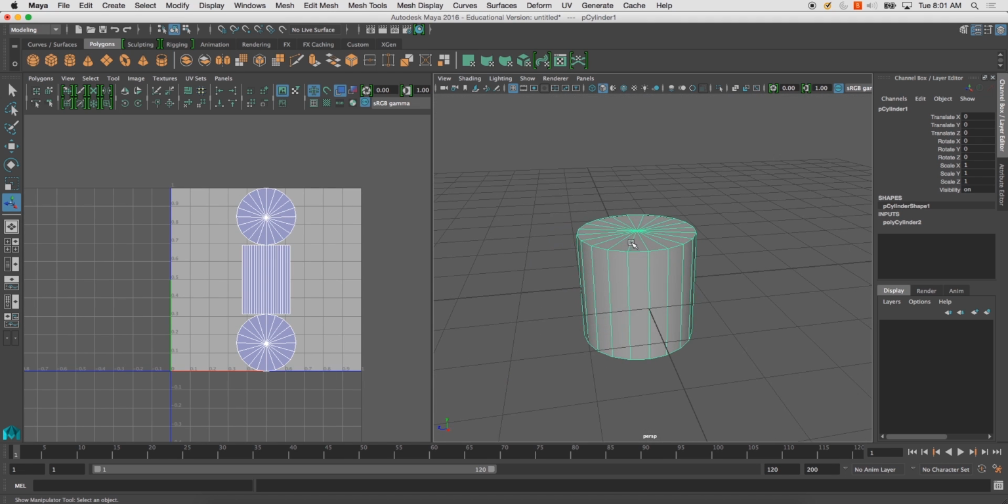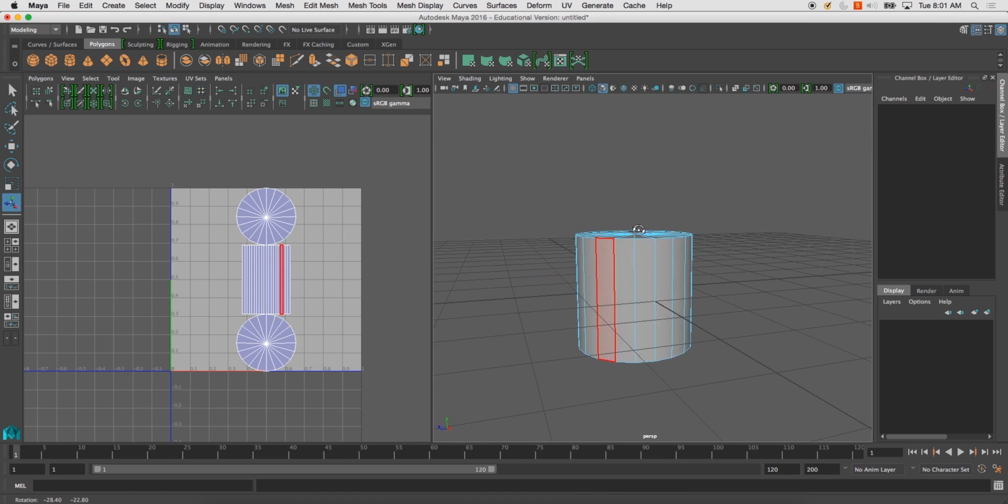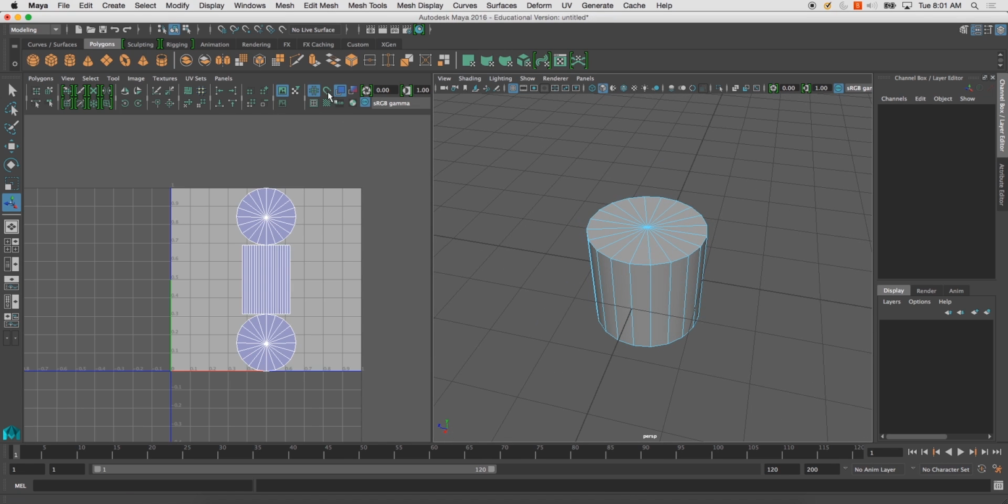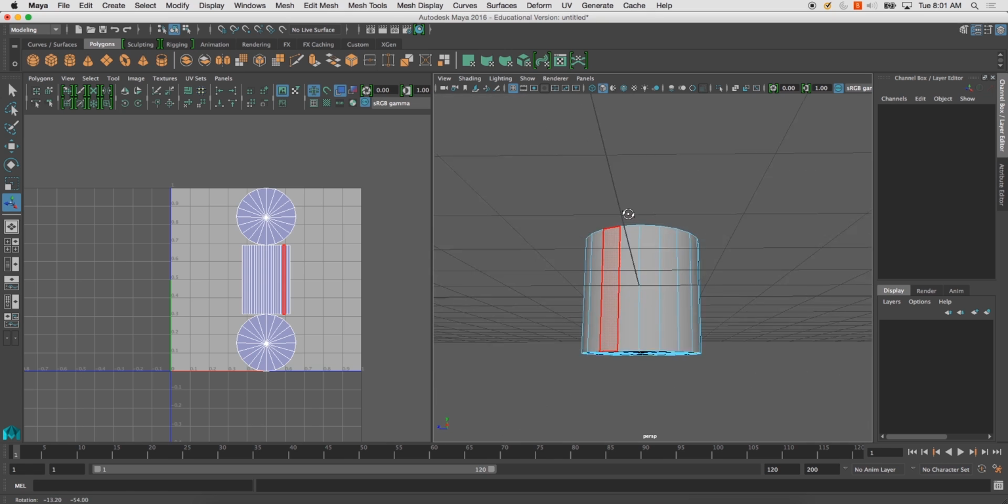And how I do that is I'm going to unwrap it, and I want to make sure that you guys all have toggle shaded UV display on. By default, it'll turn your mesh blue. If not, it's just clear. So I want you to go ahead and click that on. So now let's start unwrapping this.